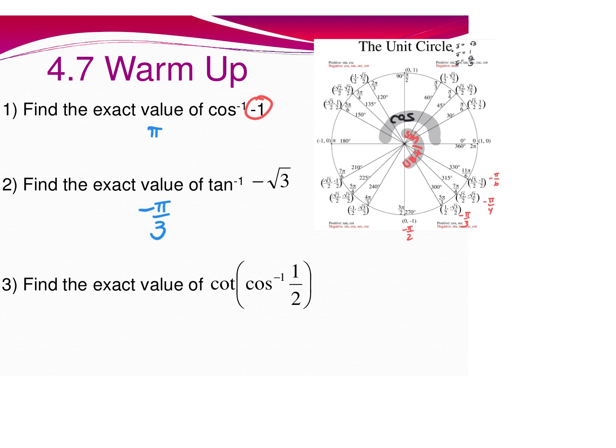So the first one is if its cosine is 1/2, then I'm looking again for where x is a positive 1/2, which happens at pi over 3. And then I'd want to find the cotangent at pi over 3, which would be root 3 over 3. That's one way to do it.